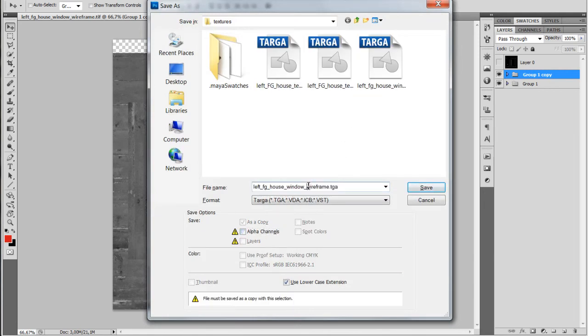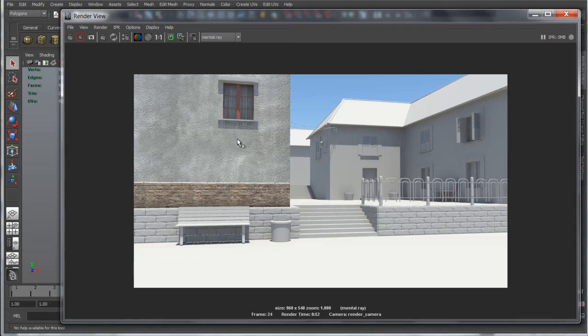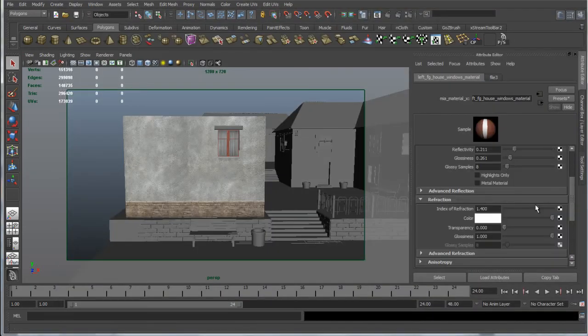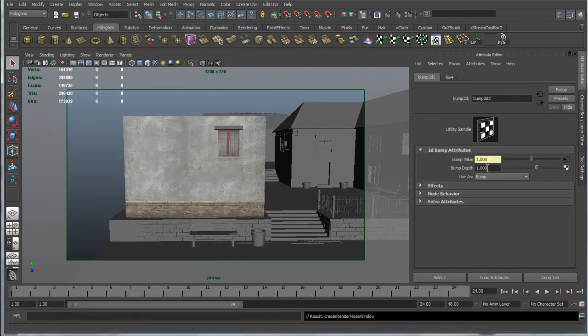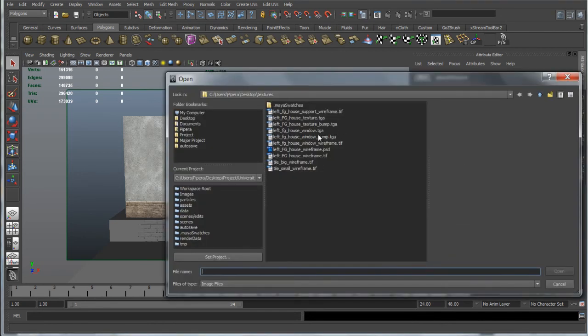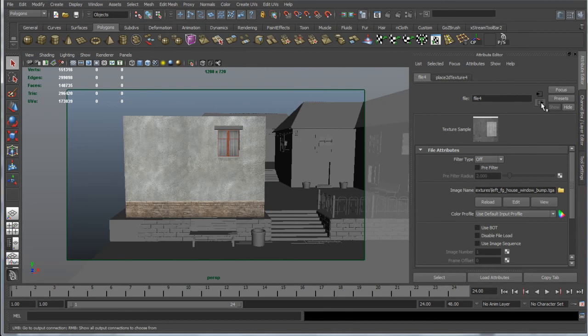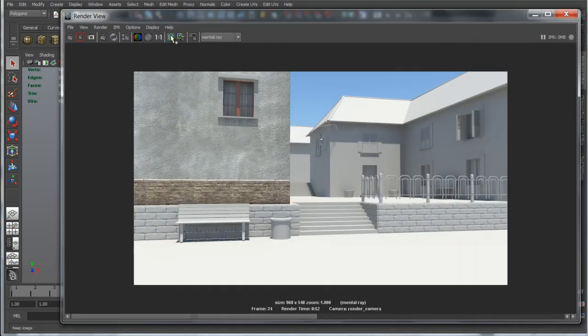So I'm just starting creating the bump map for the window frame. Just duplicate it again, create a group of all the textures, duplicate it, and just desaturate all of them. Filtering type to off, and just create the file texture in the overall bump slot of the Mia material X. So there is a pretty nice difference.